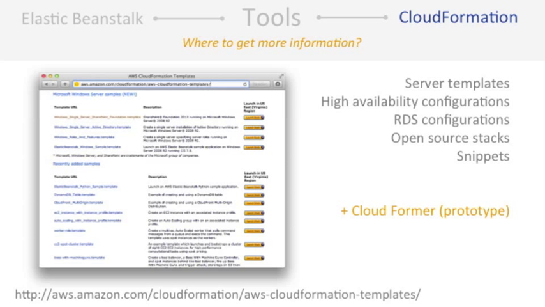We've also got complete open source stacks, so you might want to deploy a Joomla or a WordPress content management system, and you can choose stacks in this template library that would deploy it as a single instance, for example, with a local MySQL server, or as multiple instances with a high availability RDS server. And the templates can be used to fire those up, and you can click the launch stack and choose your region to deploy into, and it will launch you into the console and start you on the process.